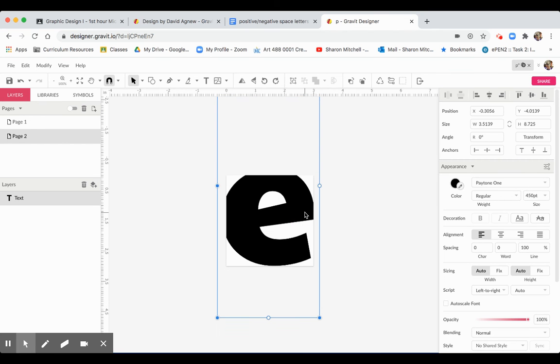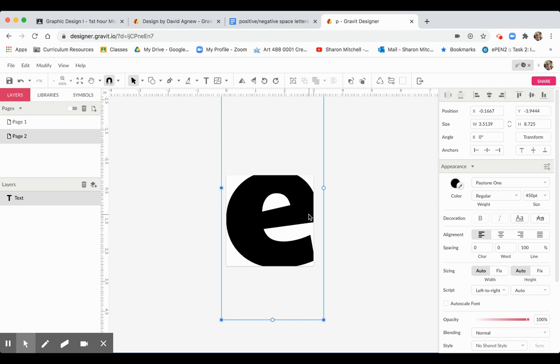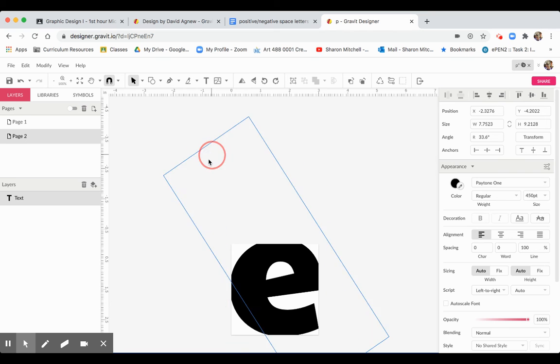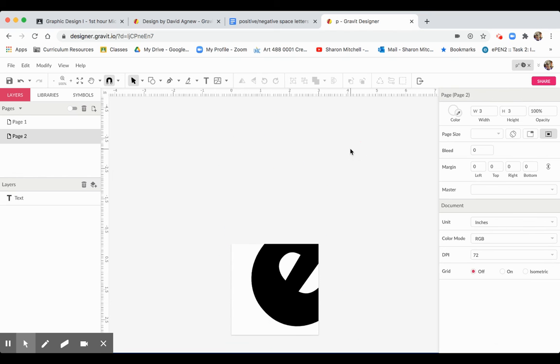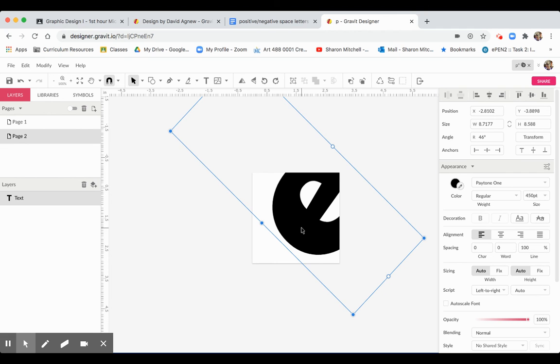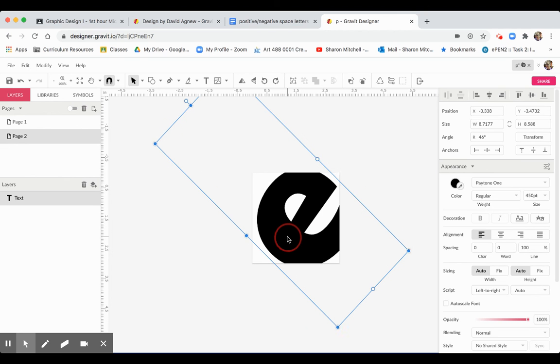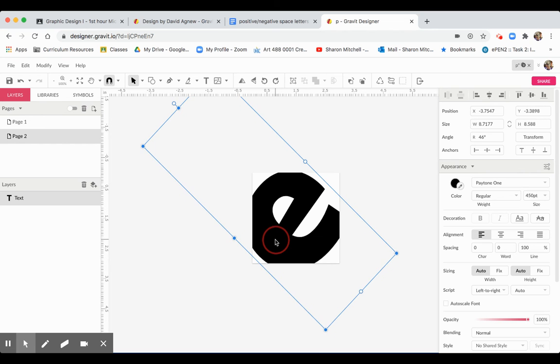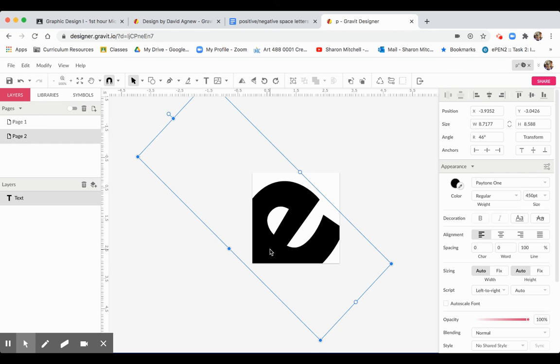And now I'm gonna come in here. Yeah, I might want to rotate it. Now, when you rotate it, if you come up here where this little white circle is, then I can rotate it. That's my rotation device when I've got this letter going here. And I'm looking at that space.